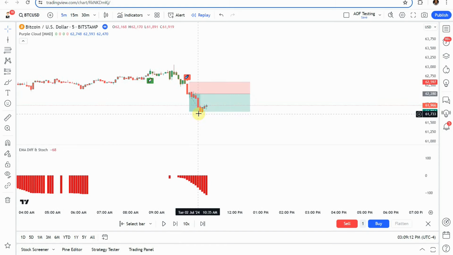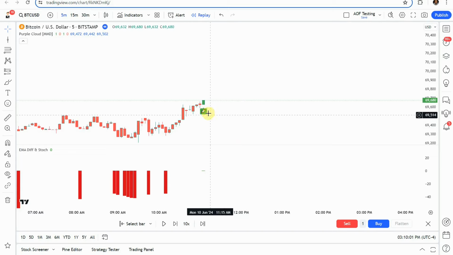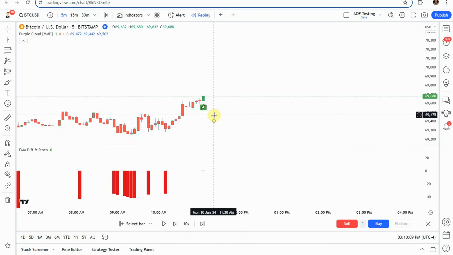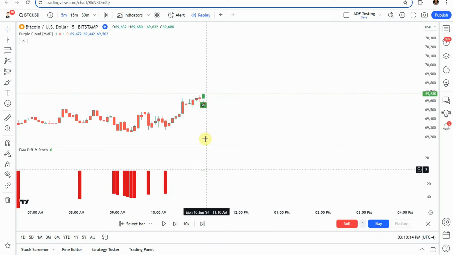And you can see within a couple candles we come down, hitting our take profit. And for a long trade, what we're looking for is going to be the green tag, just like this here, the green box. And this one again has the little rocket ship inside of the green box. And once we get that green box there with the rocket ship, we're going to look down to the EMA histogram, the EMA stochastic, and we want it to have a green bar.